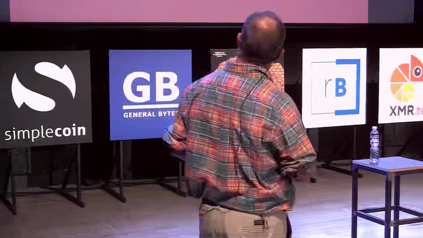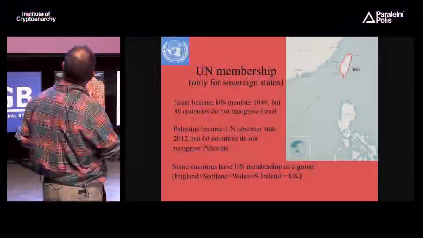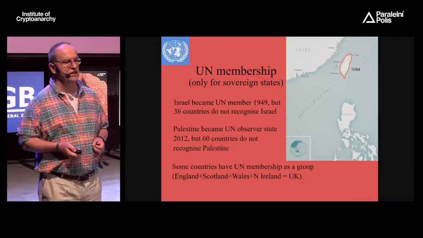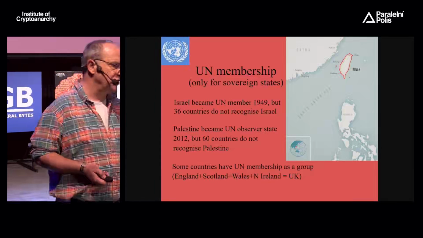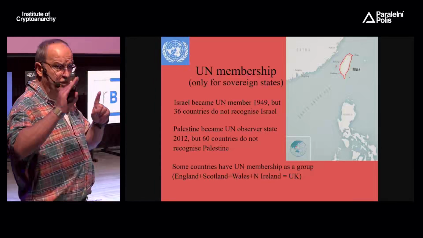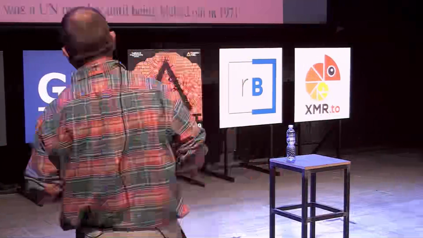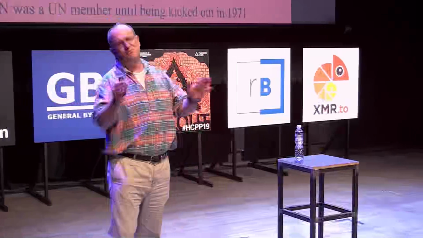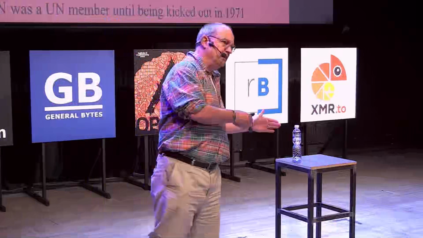And then there's another anomalous situation called Taiwan. Now, for a long time, Taiwan had the UN seat for China. There's only one China. Everyone agrees on the fact that there's only one China, Taiwan and mainland China. And up until the 1970s, Taiwan had that UN seat for China. And then in 1971, all the other UN member states decided that actually it shouldn't be Taiwan at all, it should be mainland China. So they kicked Taiwan out.